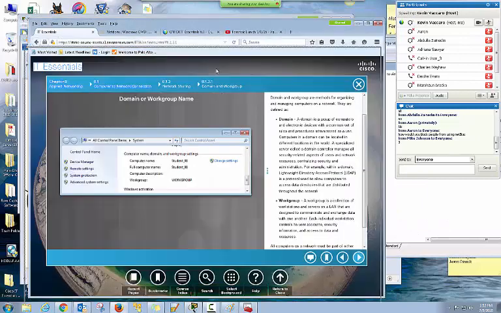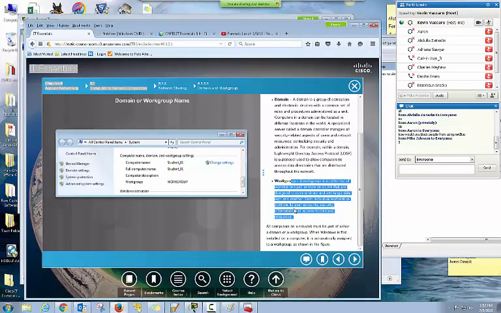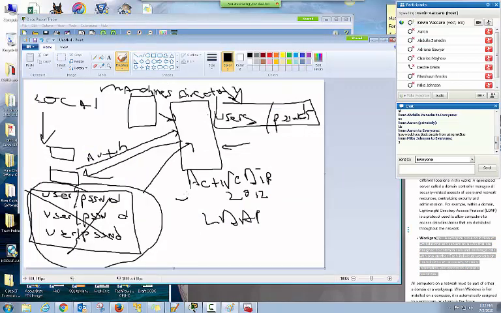As opposed to a work group, where a work group is just a bunch of machines hooked together and there's no central authority. So here's computer one, computer two, and like I said, everybody would then have local users and accounts on each one. So in order for you to use another computer, right now with a domain, if I want to use another computer, no big deal. If there's another one here and it's in the same domain, provided there is no restriction, I can use my username and password on it and log in to the network using that. With a work group, I cannot.